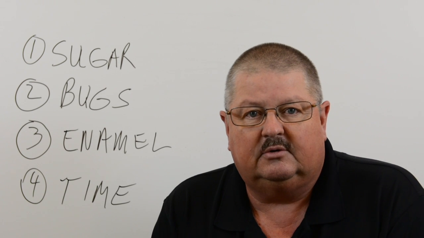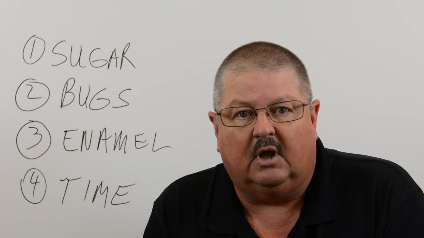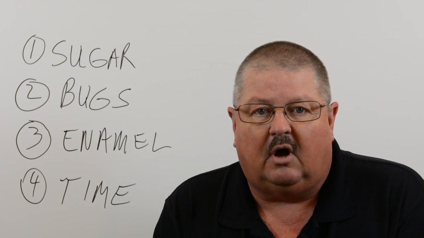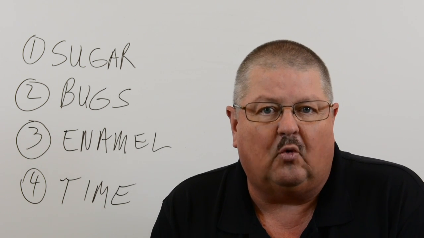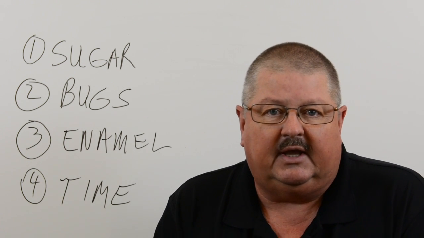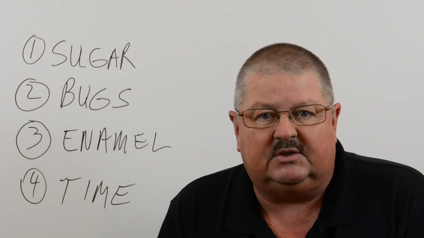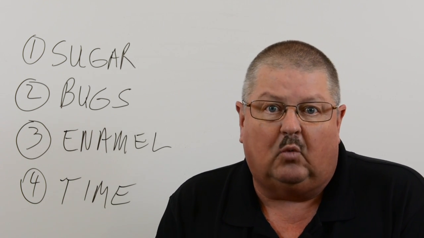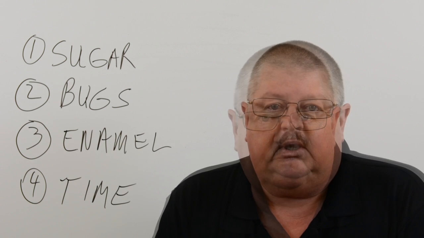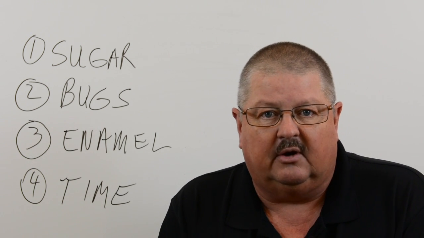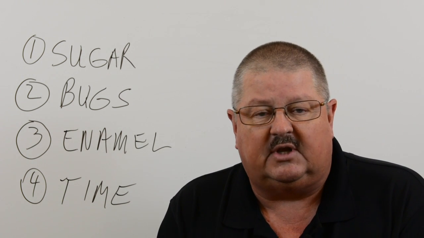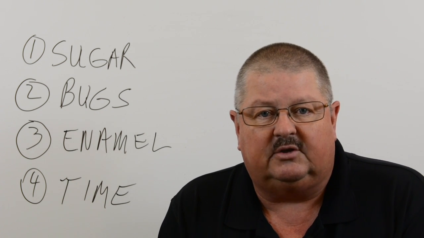Sugar, simple sugars, sucrose, dextrose, fructose, glucose, are all found in a lot of our foods. In America, we've got a very sweet tooth, and so all our foods, it seems like, have some form of sugar. The most notable would be processed cereals and donuts and sweets and chocolates and candy. More recently, and maybe even more detrimental, are sports drinks and energy drinks. Those simple sugars are what feed the bacteria in our mouth. And as they break down in our mouth, which is part of why the bacteria are there, to help us digest our food, they break down into mild acids.